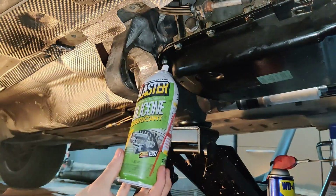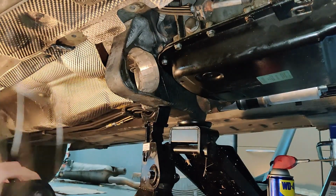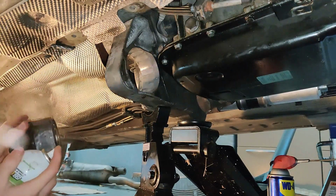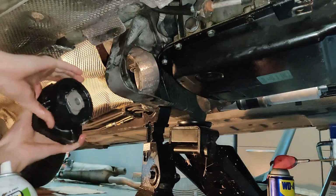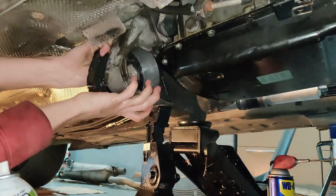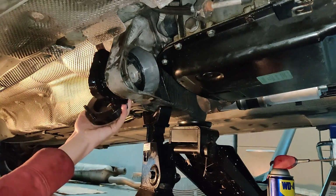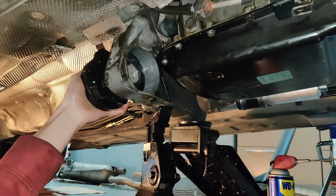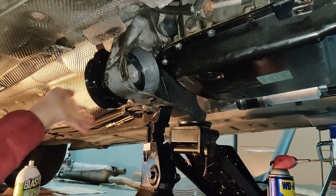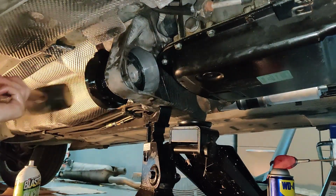That's what I'm using, just regular silicone lubricant. Doesn't matter the brand, I don't think. Probably grease would be better, but this works. When you put the bushing in, make sure it's lined up right and it's not going in crooked or at a weird angle or anything. Or maybe without this heavy weight on it too. Alright, just get that thing in. Honestly, I'm just gonna give it a few little taps.